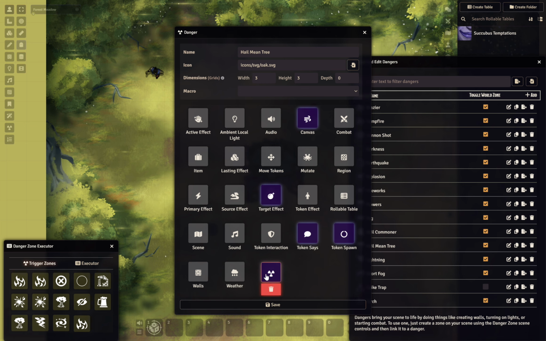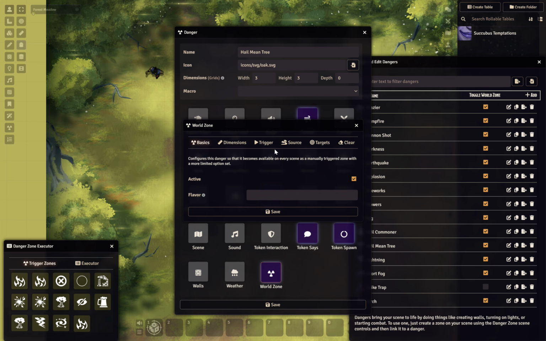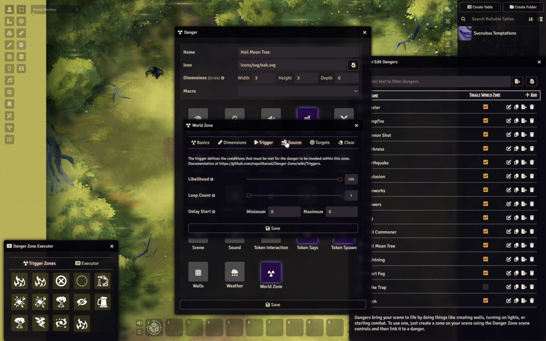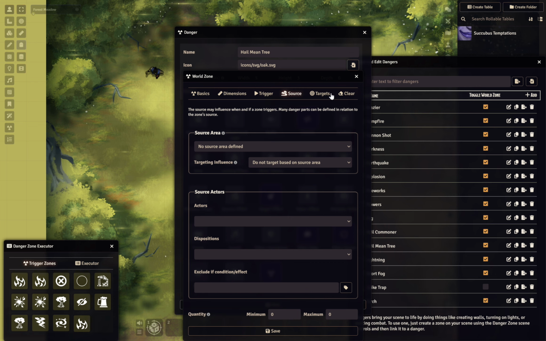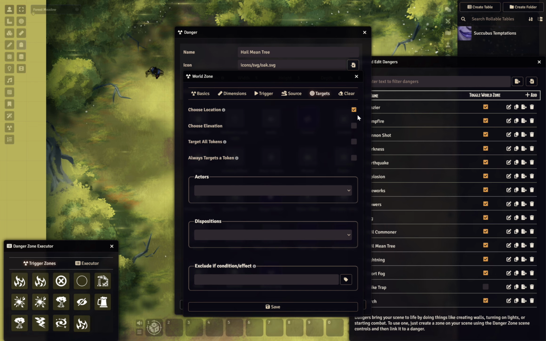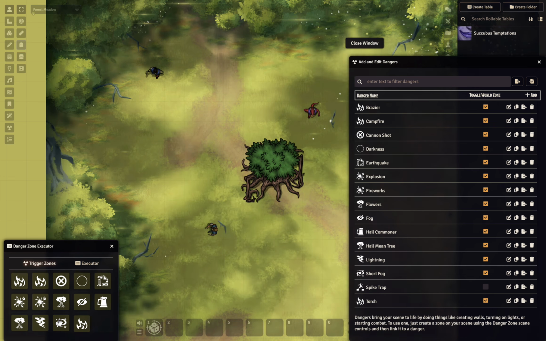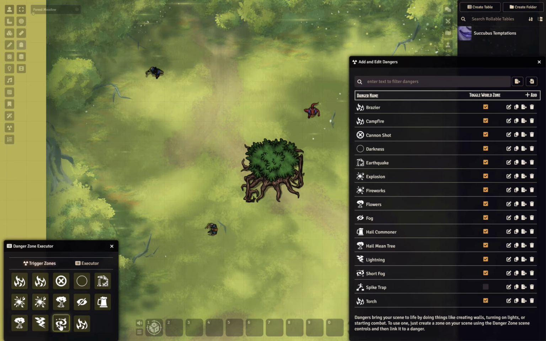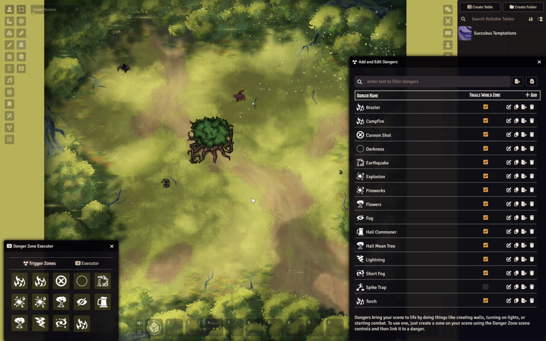That's basically everything there. And what you can see here is there's really, I don't think any, oh, the one thing I would say is I unchecked choose elevation. You didn't see that, but I'm still choosing the location. Let's go to another area to, oh, I guess I'll show you this too.